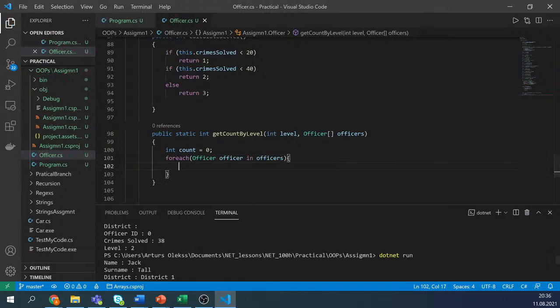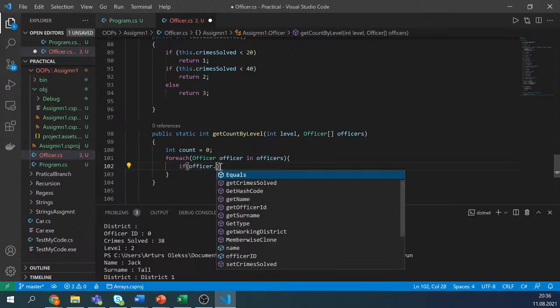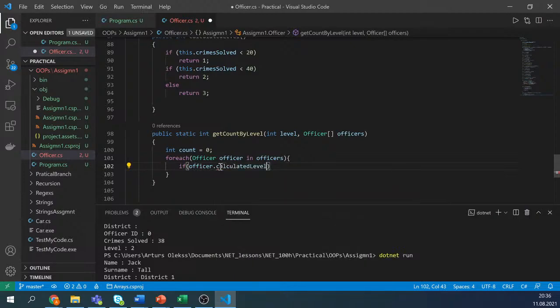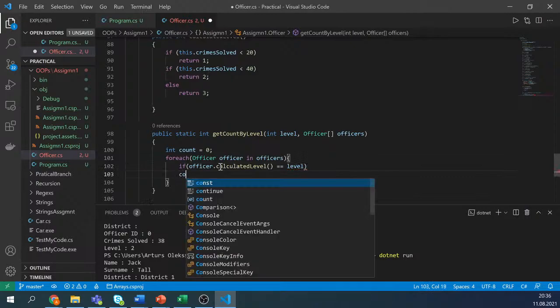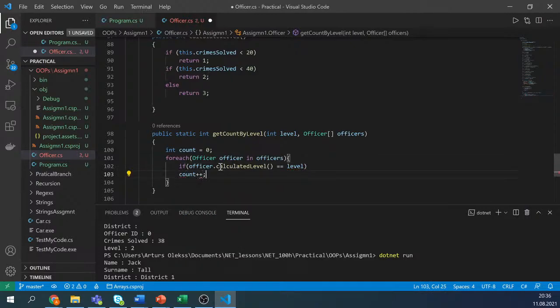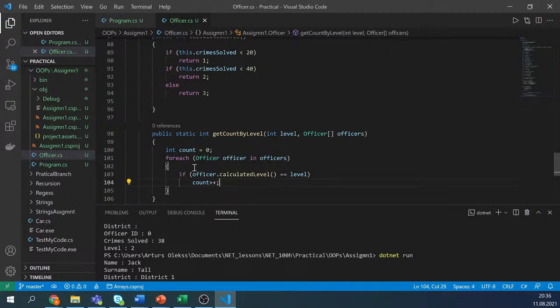And then for each I will calculate the level. So I say: if officer calculate level equals the level I'm searching for, then I increment the counter.